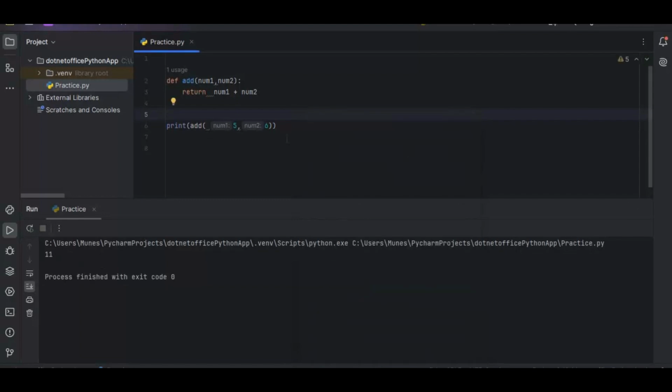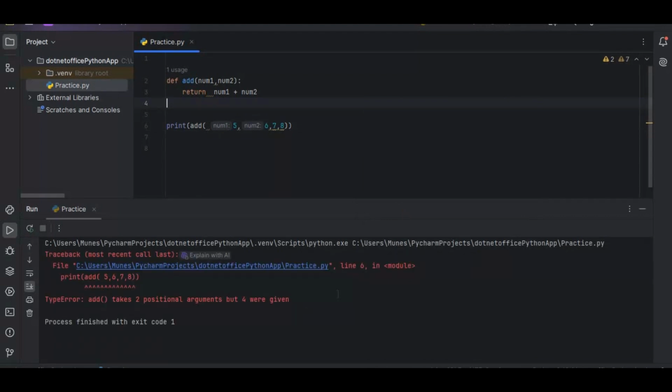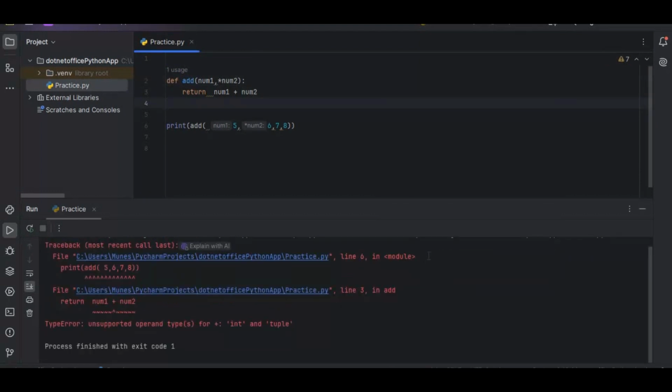That is correct. Now the thing is, what if I pass many values to this one? Will it consider them when I run this? No, it will not work, because here it is expecting 2 parameters, but we are giving more than 2. So it is giving the error. So in that case, how can we do it? We are saying num1 is fixed, means we are giving one num1 value, and the other values you can give anything. When you put a star here and run this, it is working.